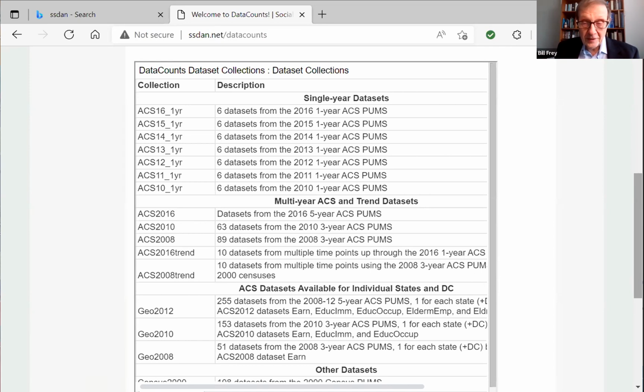They're not up there yet on our website, but they will be there soon. The 2020 ACS data will be there soon. So the kinds of data that you see here, that I'll take you through a little bit today, will be updated in the very near future with the 2016 to 2020 American Community Survey, which is the 5-year ACS.